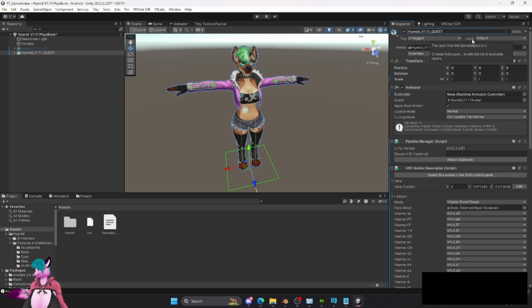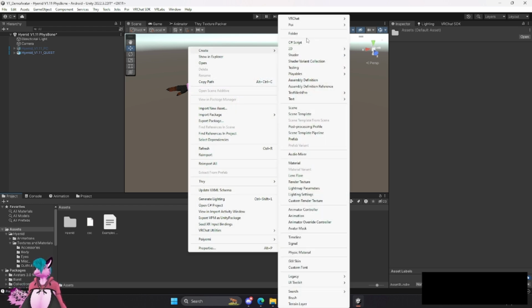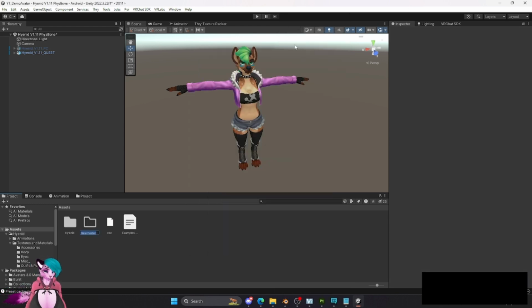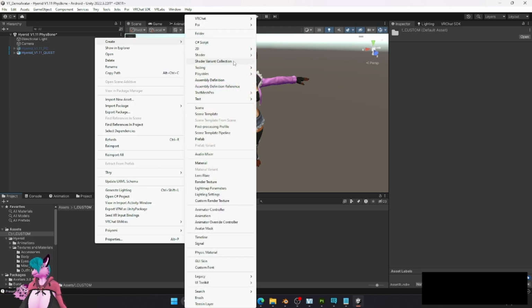All right, so now I have a Quest version. This is what's going to be uploaded to the Quest side. You don't want this one enabled because we don't want to upload that one. So what I always like to do, especially if I'm doing my own custom textures, I'll have a folder here. I always do exclamation underscore and then custom. I always make that the first folder. Putting those symbols first makes it go to the front. And then I open it up, create folder.